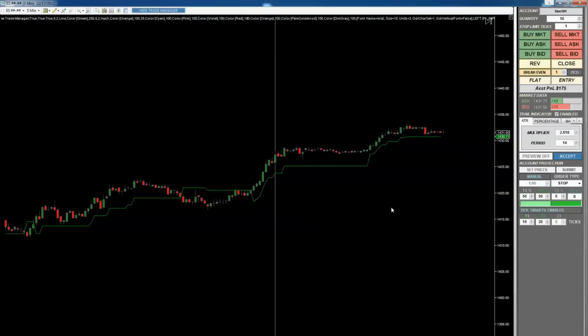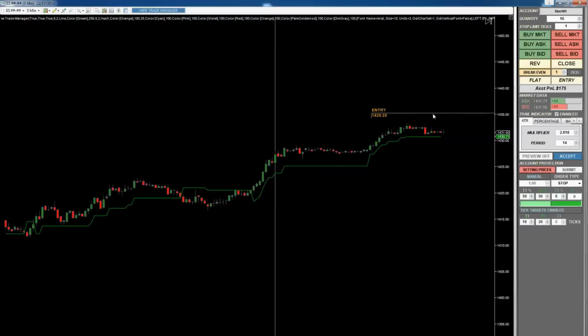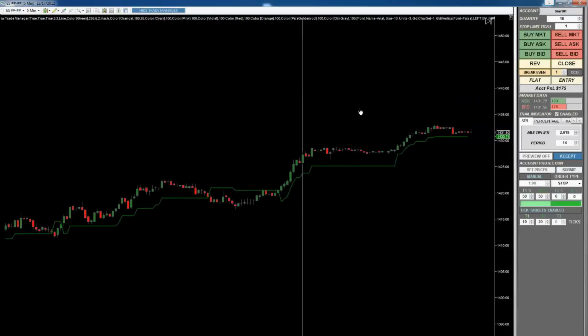So now when I do this, rather than having to click your entry, your stop loss, your target 1 and your target 2, it's going to fire off target 1 and target 2, computing their prices based on where you set the entry to right away without actually having to click there. So I'll click set prices, I'll click my entry, and I'll click my stop, and you see target 1 and target 2 is applied immediately, computed immediately, I should say. So I'll get rid of that.